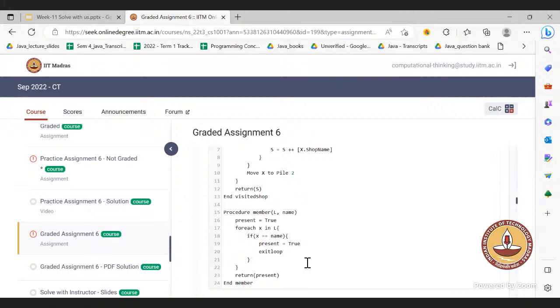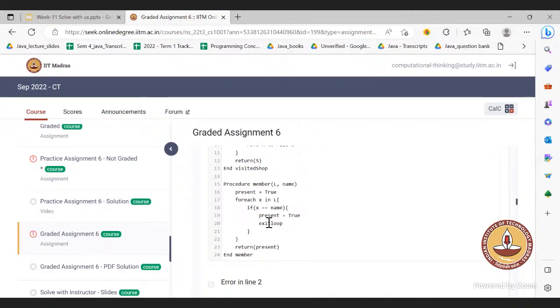So present is equal to true. For each X in L, that is for each element in L, it will check if Y has already occurred or not. But it will see that Y has not occurred. So present's value will be true and it will return true. Now in your logic, the present value will be false, you are telling. But it is not present in the list. See, whatever logic you told, line number 19 has to be corrected. Line 19, present has to be false. You have mentioned that. So according to this logic, your member function will return true only if the element is not there in the list.